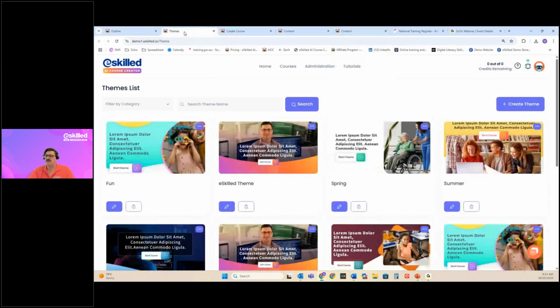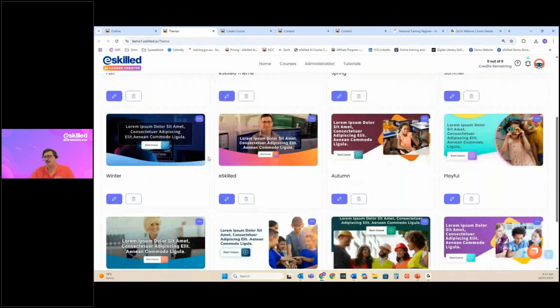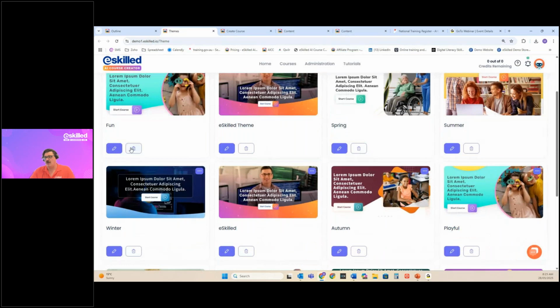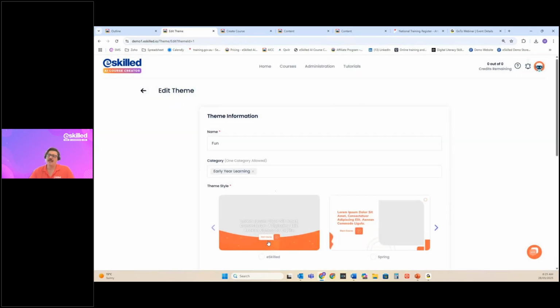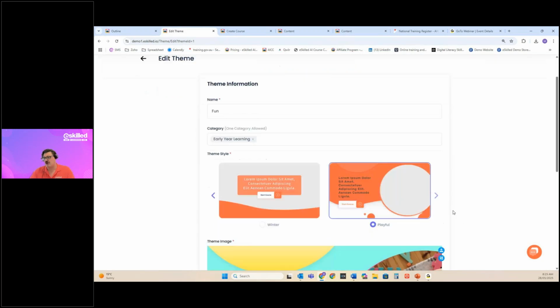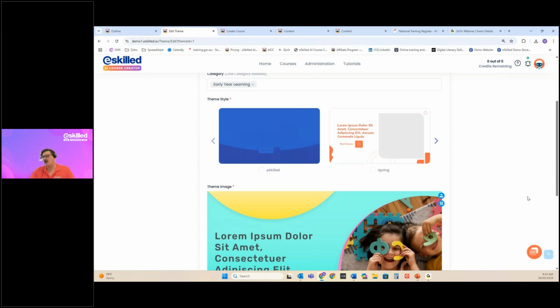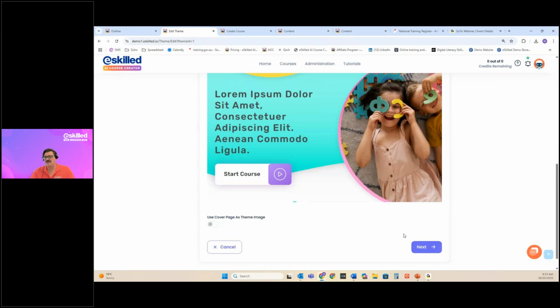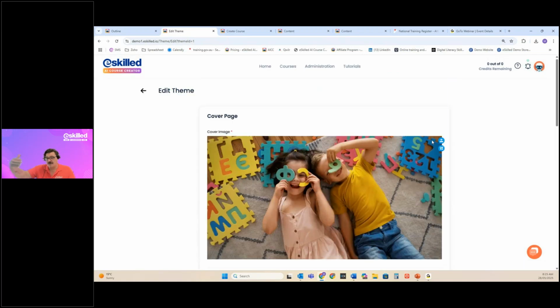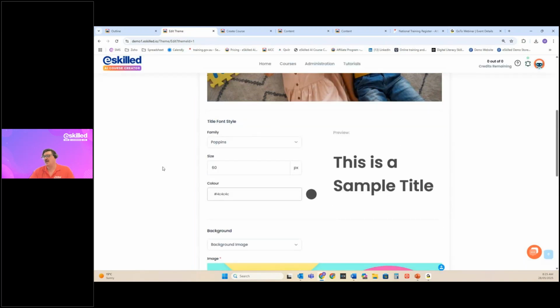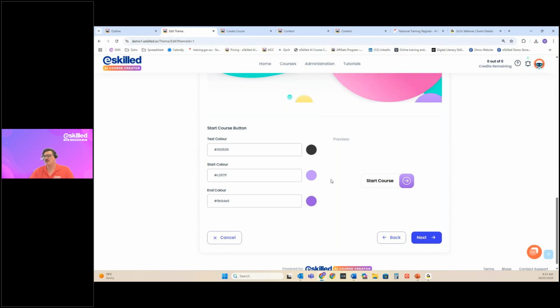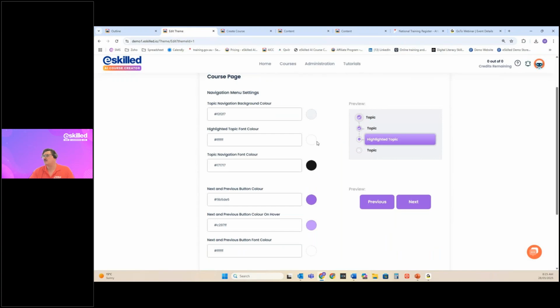Now, while we're waiting for that to generate, I wanted to just quickly go into the themes. So we can create a theme from scratch, or I'm just going to jump into one just to show you what's possible here. Go into fun. So you can see here, it has 6 different theme styles that you can choose from. That just places the start button, the look of the front page really is all that it's controlling here. And then you can upload a front cover image instead if you want a different image to show up. And if I hit next, I can change the image behind the theme. I can change the fonts and the colors and the sizes. It even graduates the colors on the start button. So it goes into quite a lot of detail on creating themes.